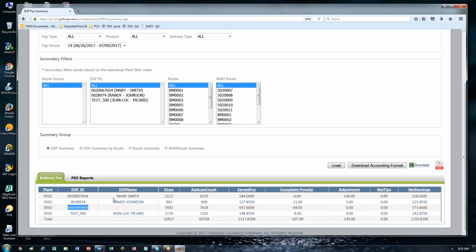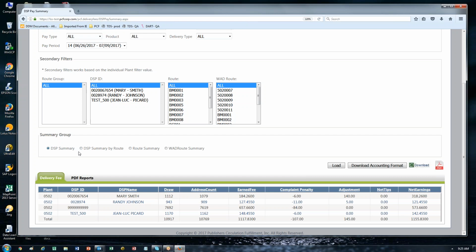Again, we don't issue a check to a blank person. And I think I mentioned to you on another call, there are certain payroll vendors PCF had where if we sent them data to say issue a check for either zero amount or for a carrier that doesn't exist, they would actually issue that check and charge us $7 for a check that does nothing. So we always recommend to a distributor, if they use this report, to make sure that they delete that line that says all nines. This way they don't send that off. And then everything else pretty much will be what the carriers are owed for that particular pay period.